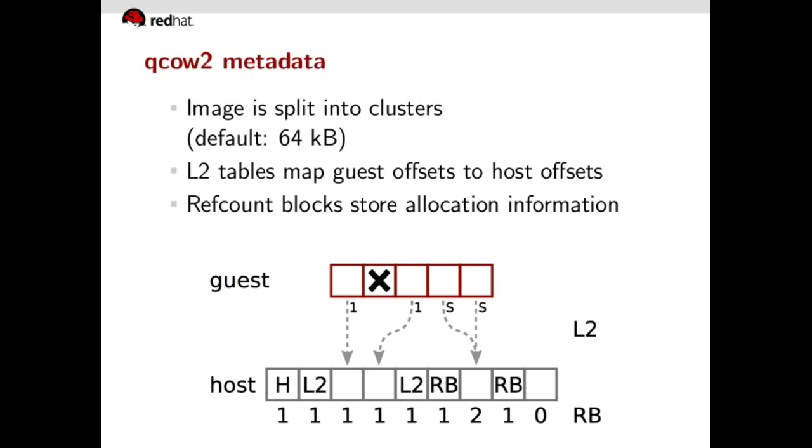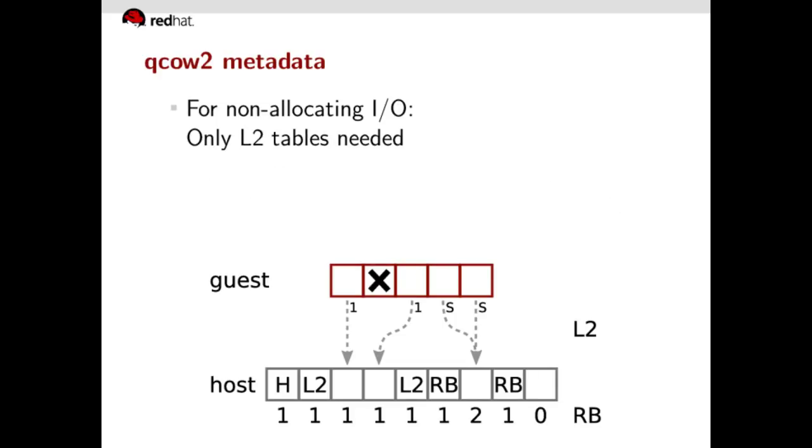Let's talk more about how qcow2 is organized. Every qcow2 file is split into clusters, which by default have a size of 64 kilobytes, and each cluster can store either data or metadata. At the bottom, you see the empty clusters which don't contain any text. Those are data clusters, except for the one to the far right, which is an empty cluster, and the other clusters, they contain metadata. So for instance, the cluster most to the left, that one is just the image header. One kind of metadata we have are L2 tables, which map guest offsets to host offsets.